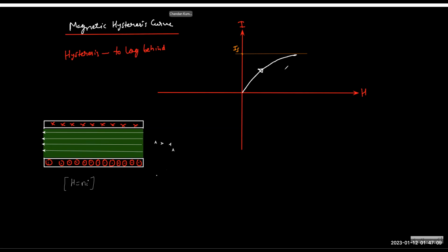And as you decrease the H further, it will start decreasing as well. But all domains cannot go back to complete randomness unless the temperature is very high, because the crystalline structure of the substance will not let all domains go back without any force. So I will decrease, but it will not go back to 0. And therefore, if you plot a graph for the decreasing part, you will see the graph will go something like this.